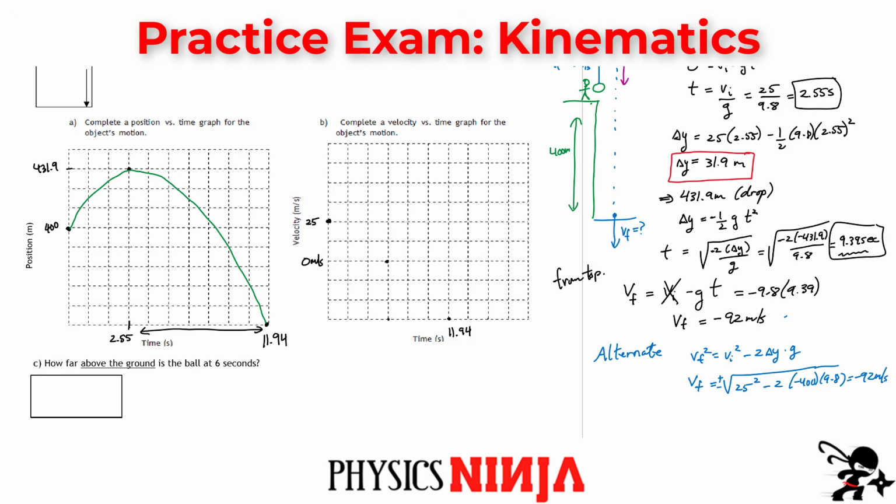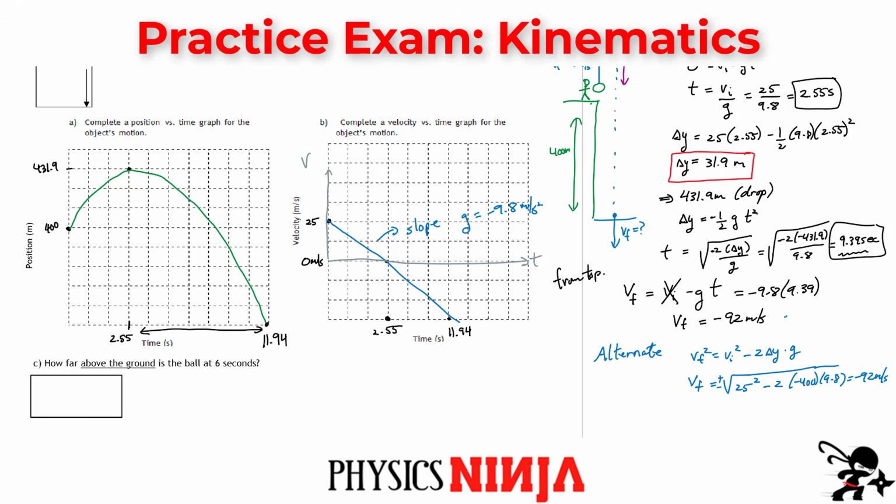All right, let's draw that line. I'll make this one in blue. I should have a straight line, right? Guess what? The slope is nothing more than the acceleration. That should be little g, which is minus 9.8 meters per second squared. You can go ahead and draw the axes here. Imagine I have time over here, and velocity like this. I think this would be a good sketch. Maybe mark the time here at 2.55. Again, I'm just doing a quick sketch here. You could probably do a better job than that.